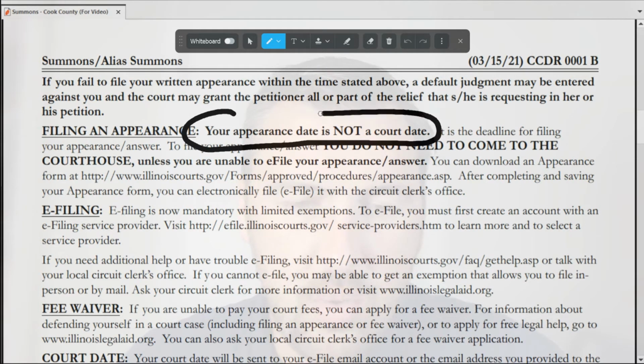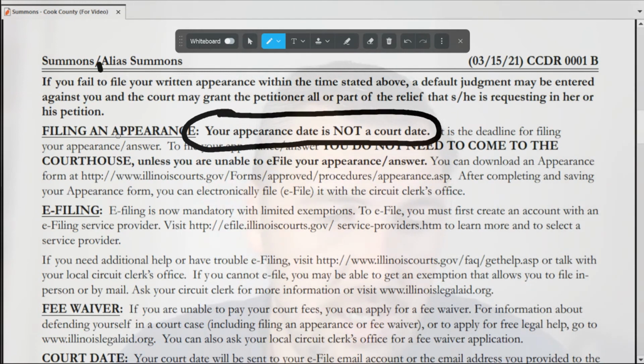It is not a court date. It is the deadline for filing your appearance or answer. Well, there is no actual appearance date on here. It's just 30 days after you were served. And it's not 30 days after it's stamped, it's 30 days after you are served.